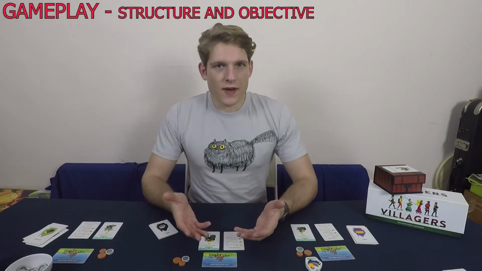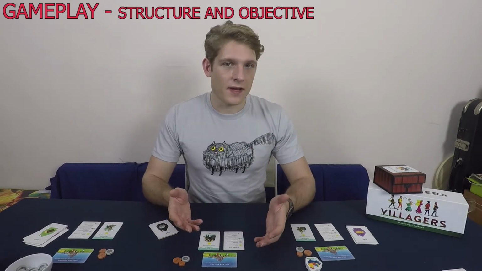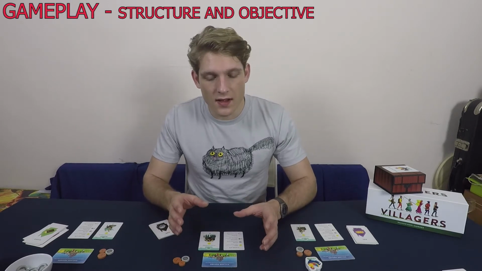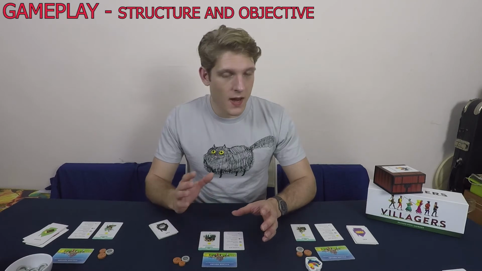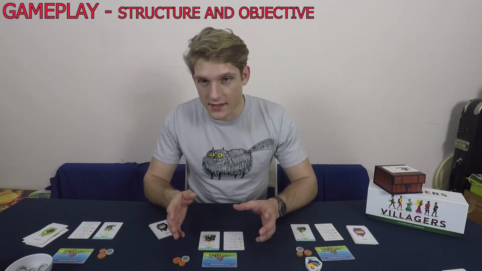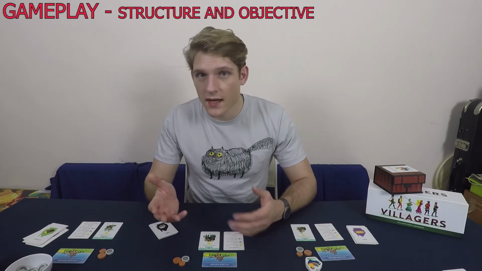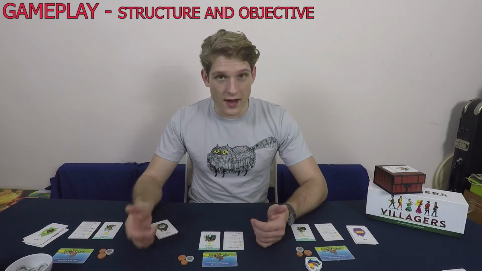So each turn is divided up into these 2 fundamental steps, the drafting phase and the building phase. I'll explain the basic concepts of those first, and then we'll look in more detail at how the cards score you points, and also this intricate system called the Padlock system, which is going to influence which cards you want to take and what kind of decisions you're going to make. So let's have a look first at the drafting phase.